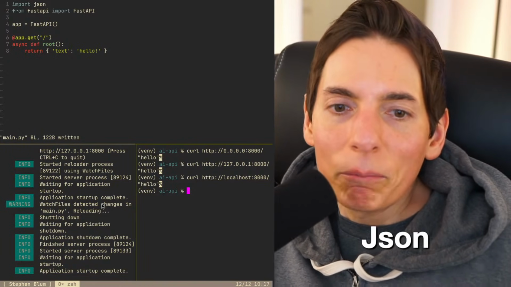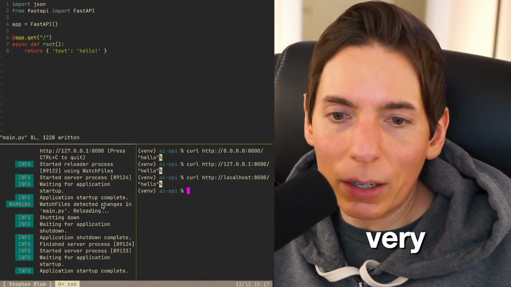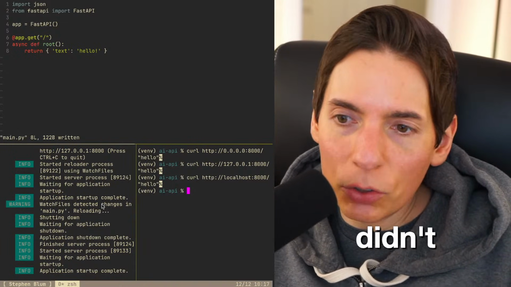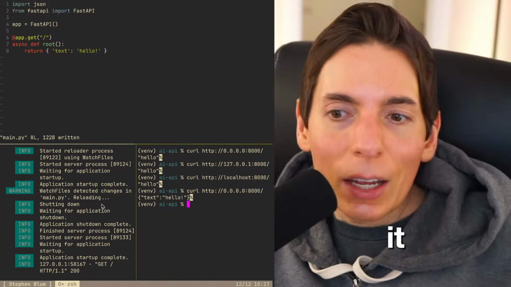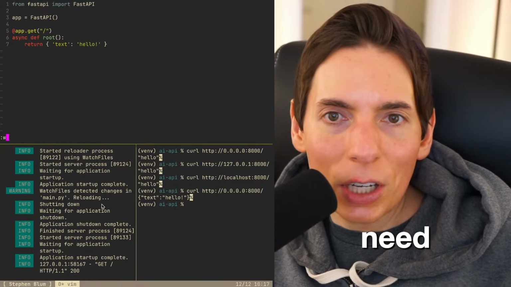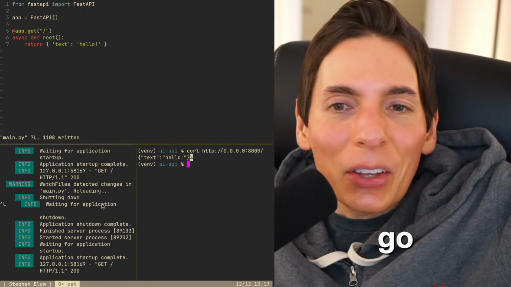data, like JSON. Yeah, it must be. I'm wondering if it will. Actually, that's why I'm very curious about it. It didn't crash. So let's find out. Let's try curl 0.0.0.0:8000. And there you go. It works. And we probably don't even need to import JSON. I think we don't even have to. Let's try that. Yep. There you go.